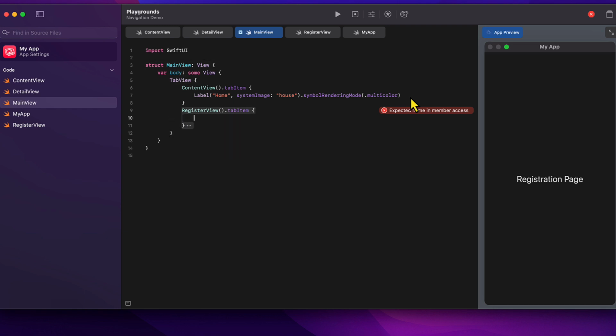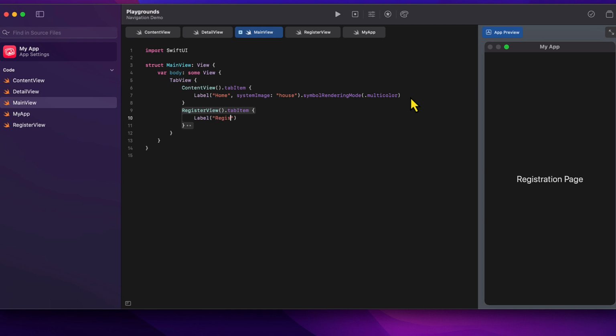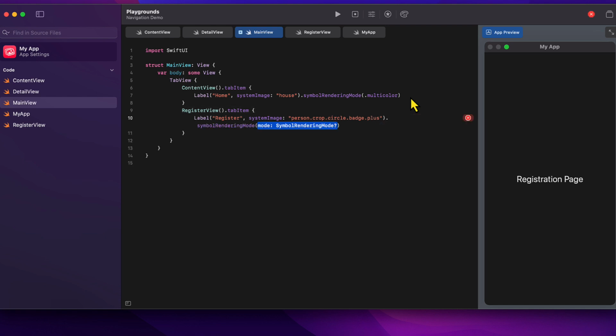We're going to also give it a label, and in this case, this is going to be Register. And this is going to have a system image as well. And this one's going to be person.crop.circle.badge.plus. And in this case, I'm giving it a symbol rendering mode of palette. And that is essentially all we have for our tab view that we set up.